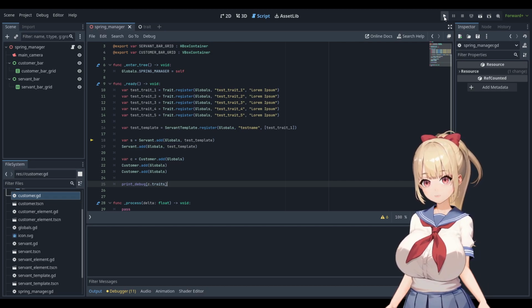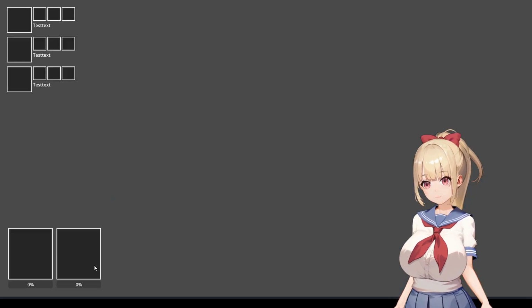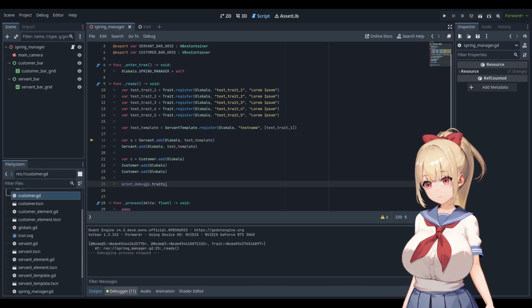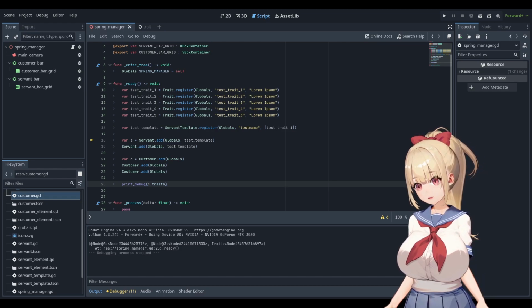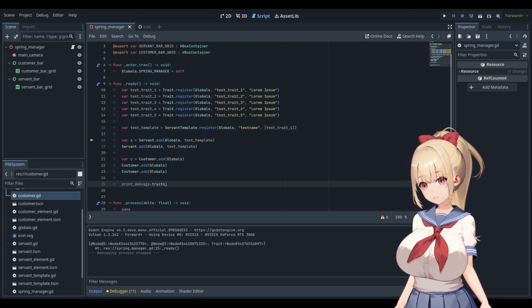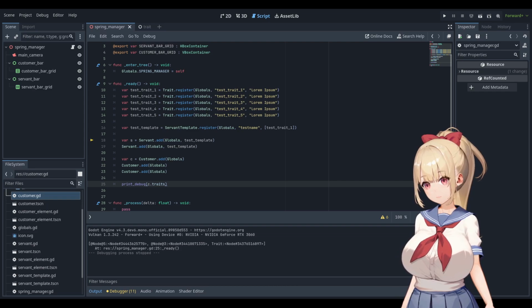So let's check this out. And in our output console, it shows us 3 different traits of different indices, so I can assume that this is working correctly. Great.